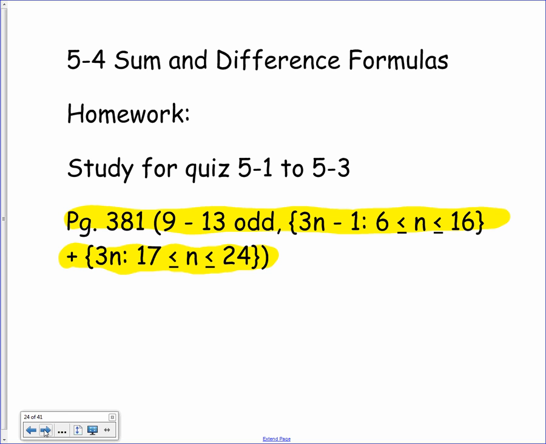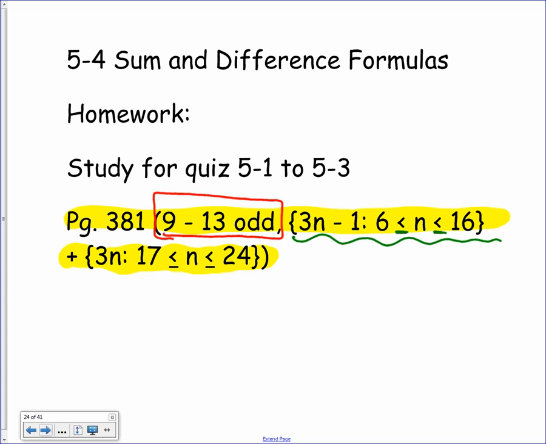Tonight's homework is weird looking. And in fact, you don't have to do all of it tonight. This is actually your homework for today and your next class. So you do have some time to get that done. Okay, so on page 381, you're going to do 9 to 13 odd. That's pretty normal looking. Okay, but what about this right here? Okay, please add in the or equals to on your homework because that would make more sense.